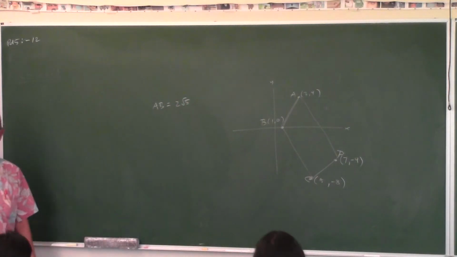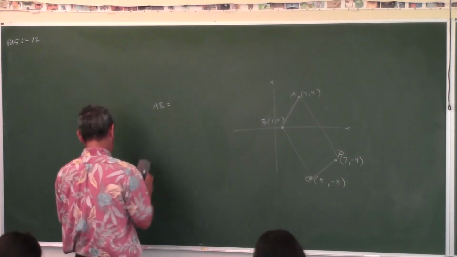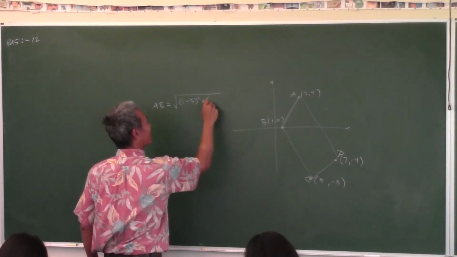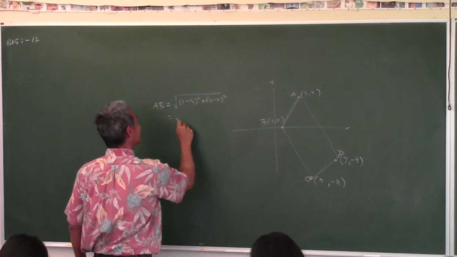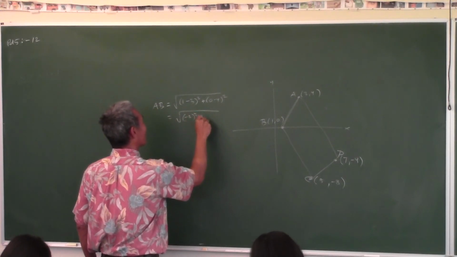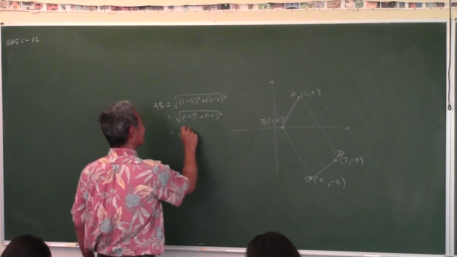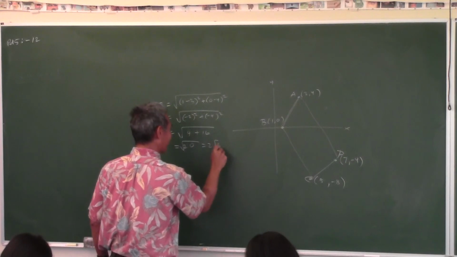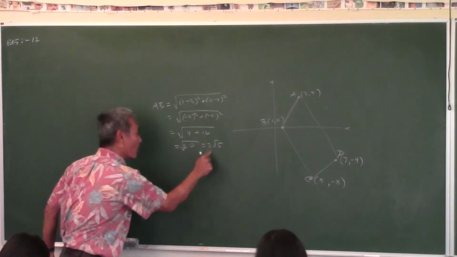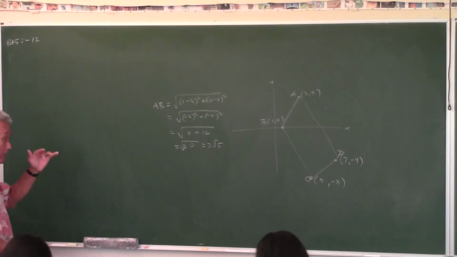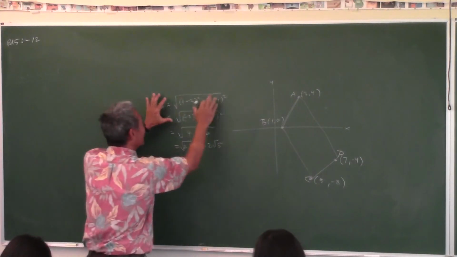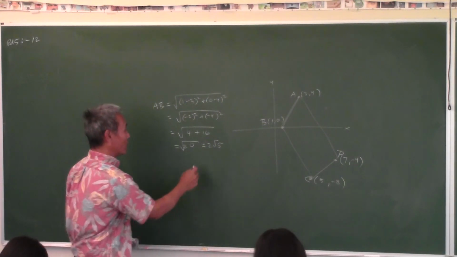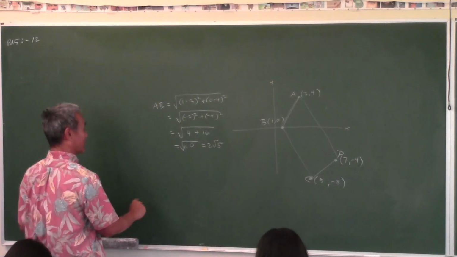I would like it if you could do that. No, because you know what? This is the square root of x minus x squared plus y minus y squared. That's the square root of negative 2 squared plus negative 4 squared, and that's 4 plus 16. That's the square root of 20, and that's 2 root 5. I don't want that. I want boom. No, I'm serious. The more you can do in your head, the better for you. I don't want to see all this. If you want to write it, you can, but I'm not going to look at that. I'm just looking. Because if you don't get this, then it's kind of almost fatal.